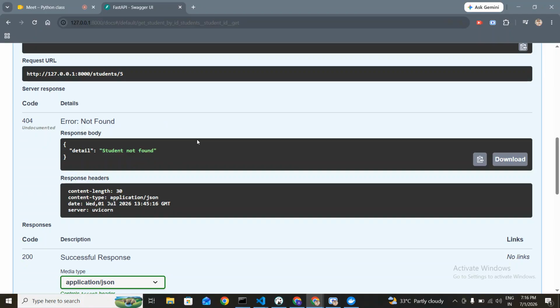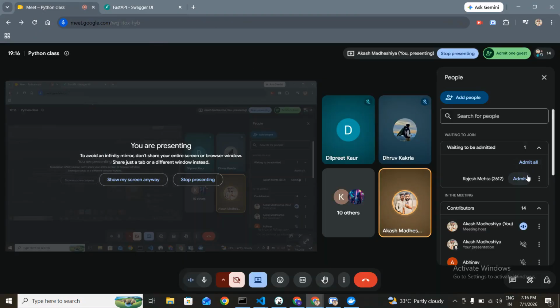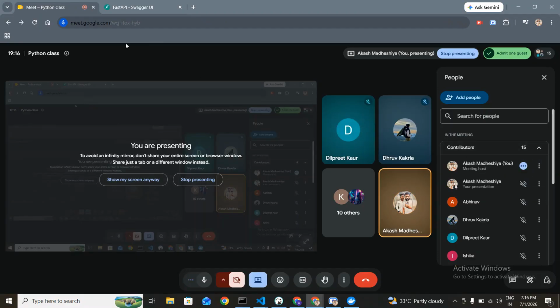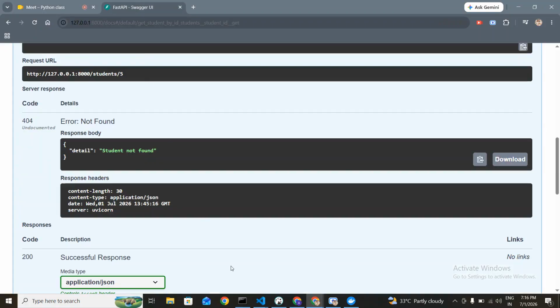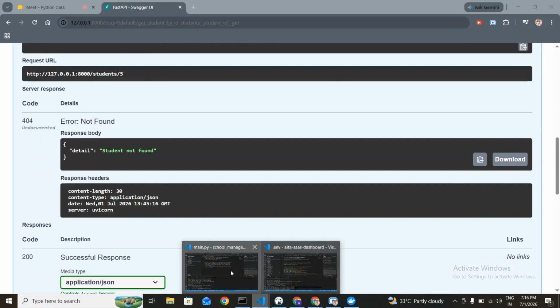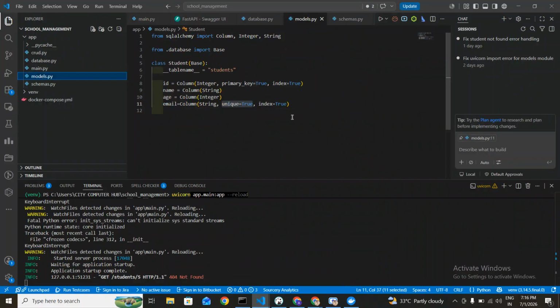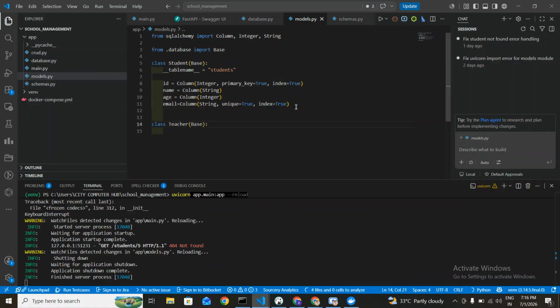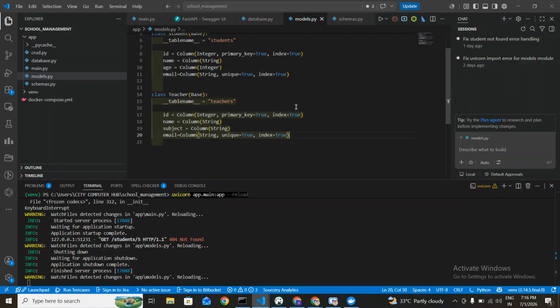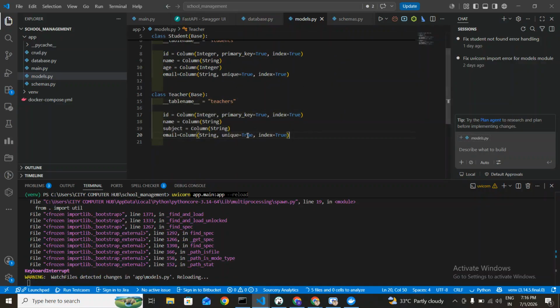So first let's create our teachers table for this project. We need not do anything special. First let's create this class teacher. Let's create this teacher table. Okay, so now you see we have this teachers table.